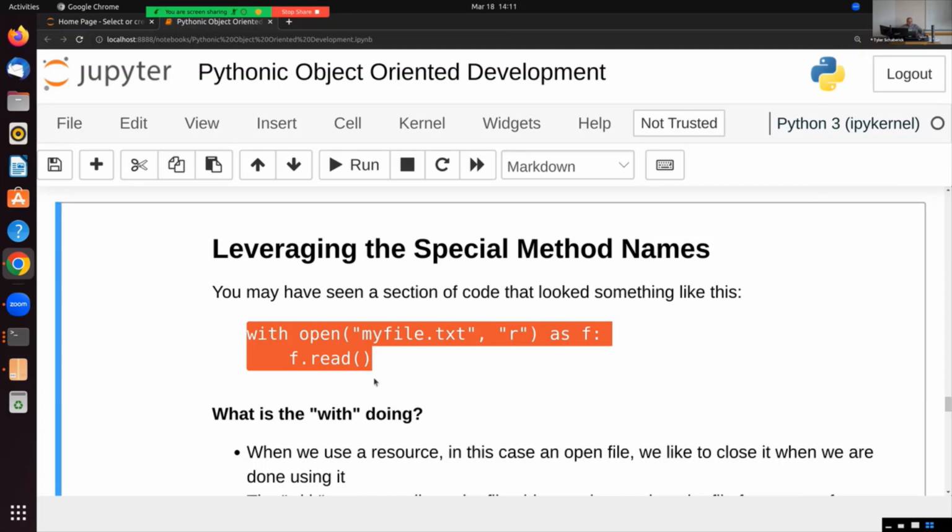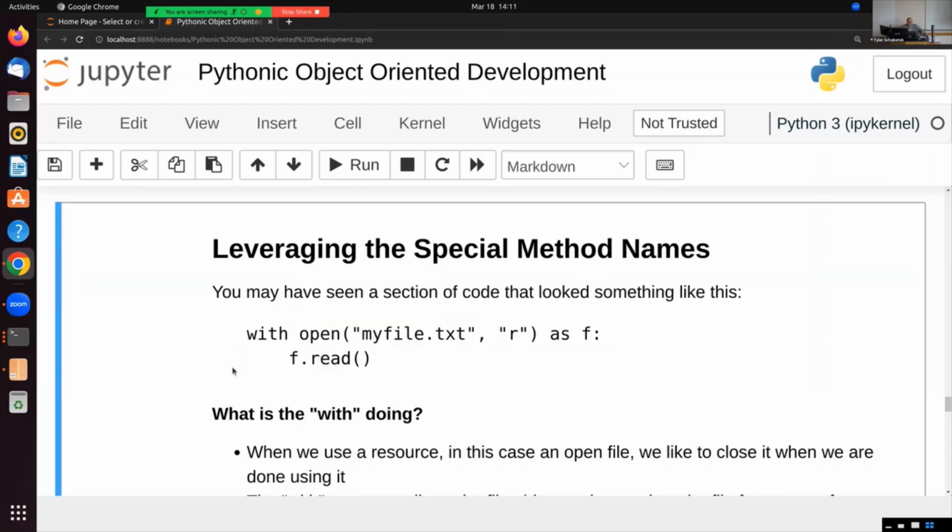And so in this case, there's the with operator, keyword, whatever, that acts in a special way. What it does is it calls a special function of whatever is here so that you can run any of these lines using it and then call something else when it's done. So I guess file is the thing that has the methods called enter and exit. Well, it has an open, but it has a dunder enter and a dunder exit.